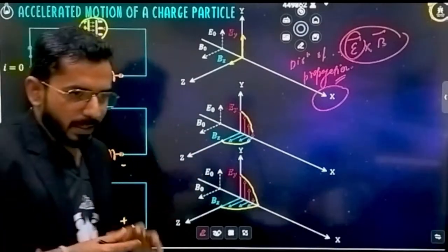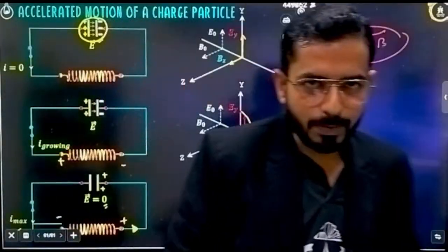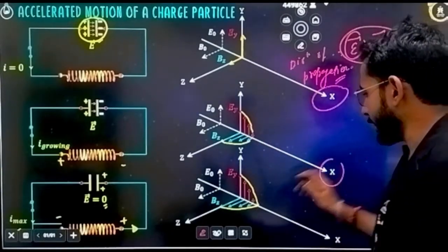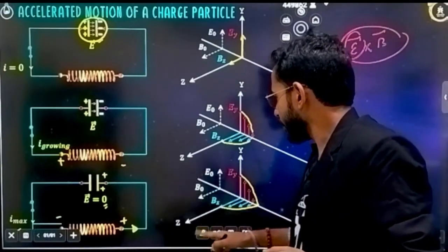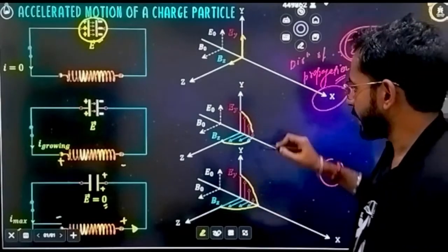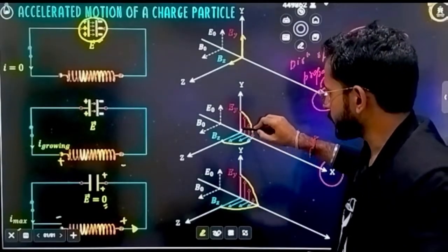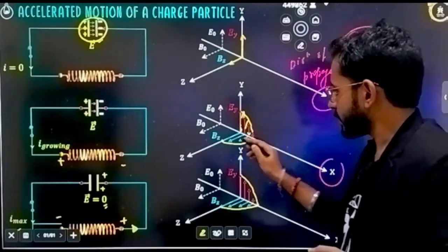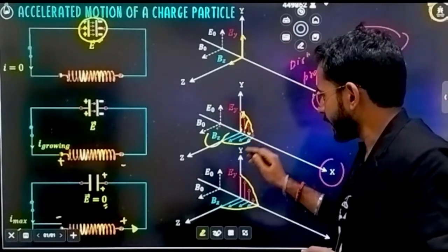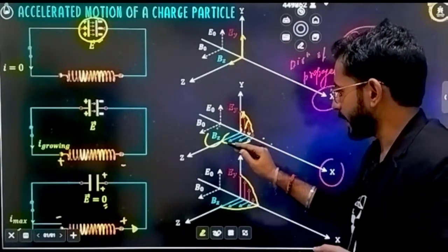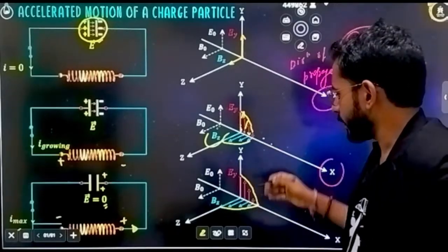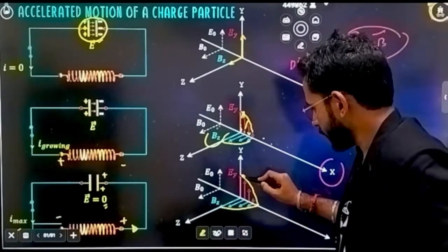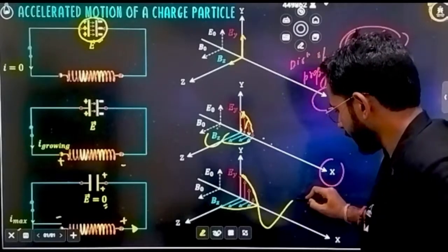So how it actually propagates, I will tell you. See, this is the direction in which your wave is propagating. Now how your waves are actually oscillating: this electric field is oscillating in the perpendicular direction, in the vertical manner, and this magnetic field will be oscillating in the Z direction. How will it be propagating? See, this kind of wave will be formed. If I draw the wave, this wave is drawn on the x-axis.